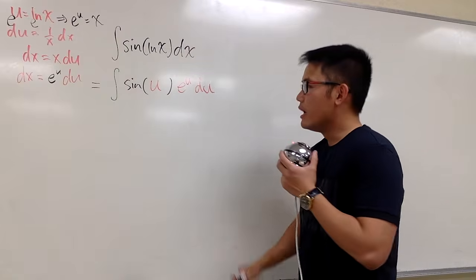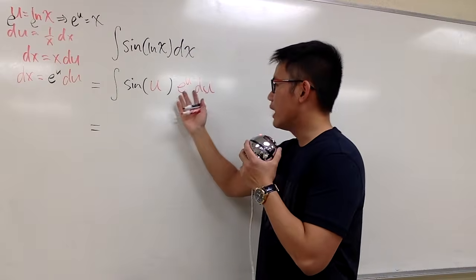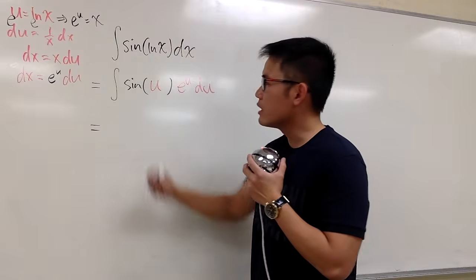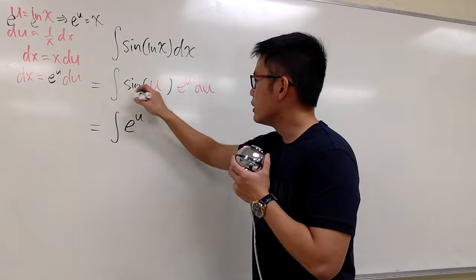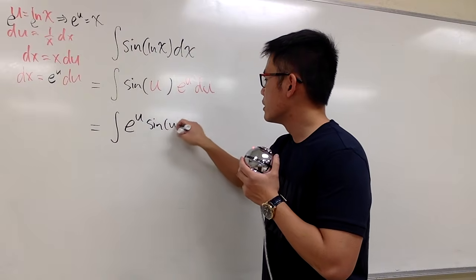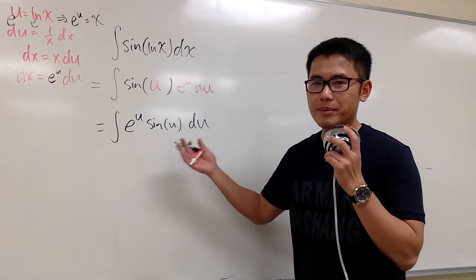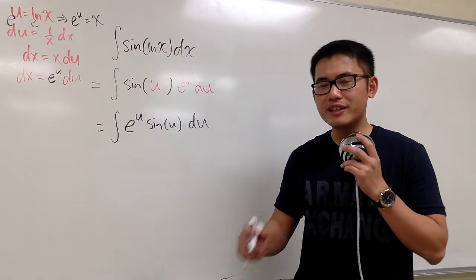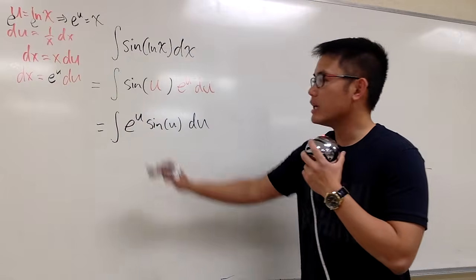Okay? And then I would like to change this into the usual form first. We like to have the exponential part, like the e to the u, in front of the sine or cosine. So let me do that. This is the same as integrating e to the u sine u du in the u world. This is an integral that can be done with integration by parts. I have a link down below in the description. Check that out. Here, I would just like to put down the answer for you guys.